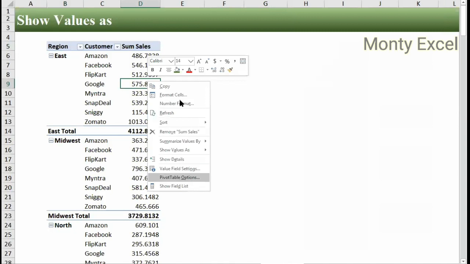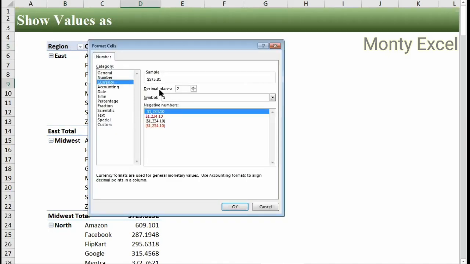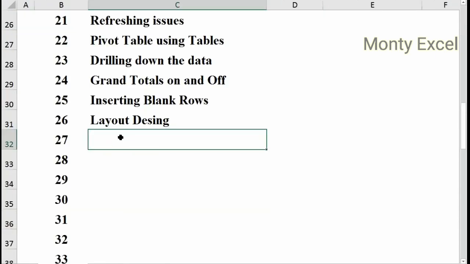So let me quickly change the format here, because it looks a little odd. I want to go for the currency. I want to have 2 decimals and a dollar symbol, and say okay. Now it's neatly formatted with all the dollar symbols. Now what I want to do is, for this sum of cells, I want to add some other computations with which I can bring more insights to my information. So let me put all those functions which are available here, so that we can understand.